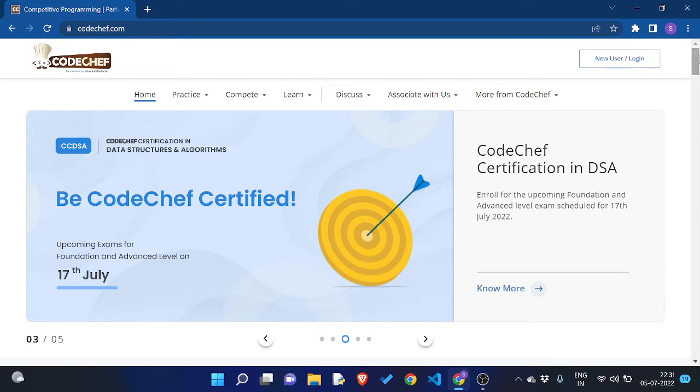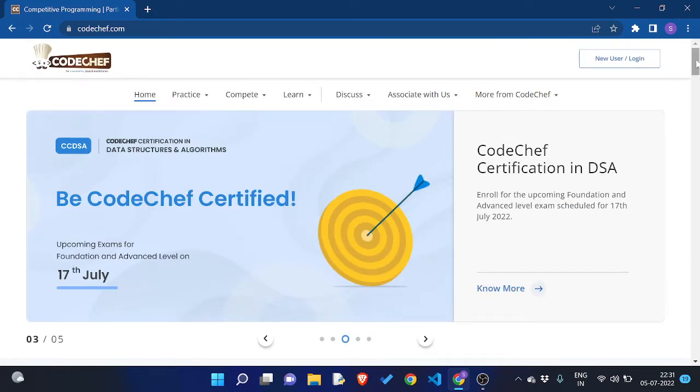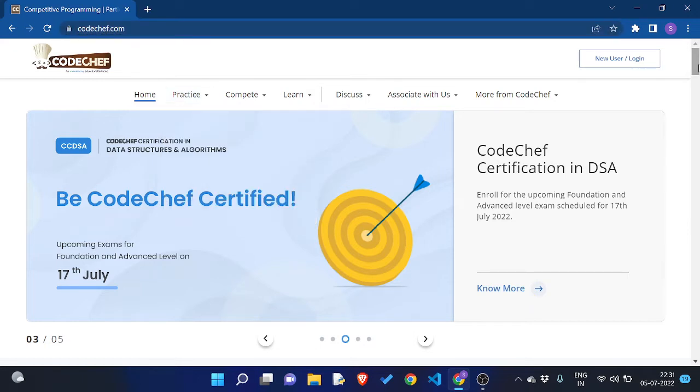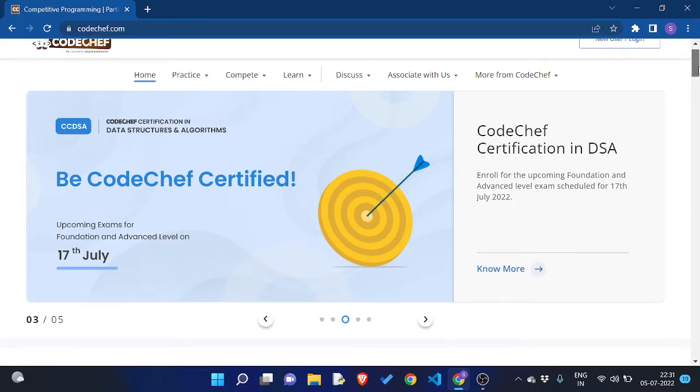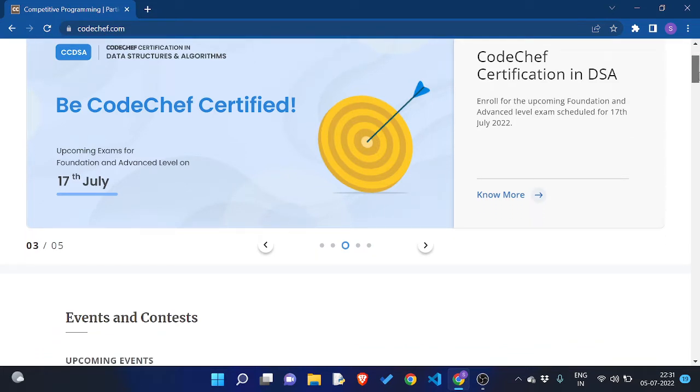And also, there are many other programs going on over this website, and if you are not pretty much confident about participating in these challenges, first you can go over and check some practice problems, and you can practice the code over there. They have their own IDE, so you can use any programming language you want. The most recommended ones are C++, Java or Python.